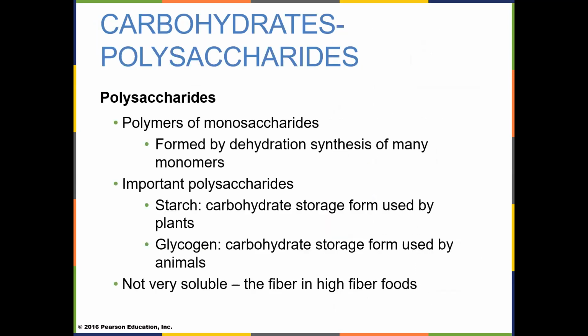The last category are the polysaccharides. These are the very large molecules. These are the carbohydrates that show up in our cereals and in our breads and in our pastas. These are the large starchy foods. Things like baked potatoes, spaghetti, French fries, biscuits, rolls, bread, all the things we probably like to eat.